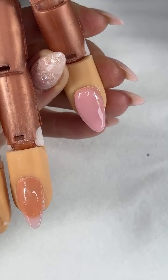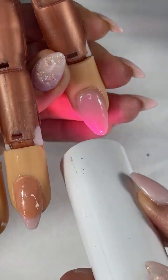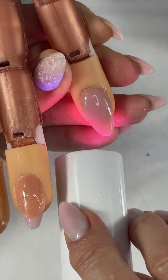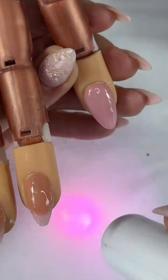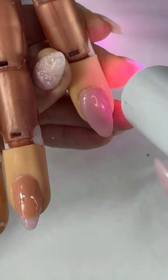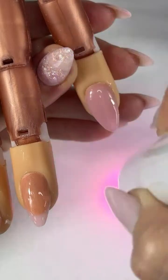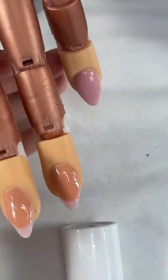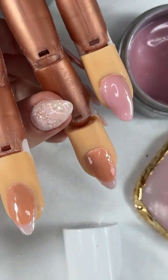I probably would have my client go under if it was moving, but it's Sally. So what I'm going to do is just flash set her around the perimeter because I don't want it getting wide on me. Now, let's say if somebody has sensitivity to the light, I would go around the perimeter 3 times. And then I would hit it a couple times and start the curing process. Then she could go under the light. I have about 4 clients like that, and I'd rather make their experience more enjoyable than having them be tortured.